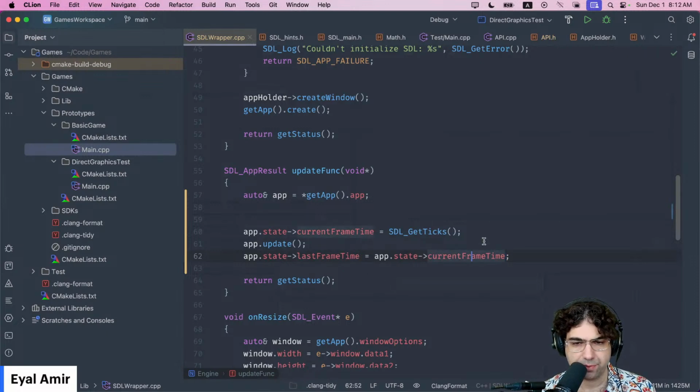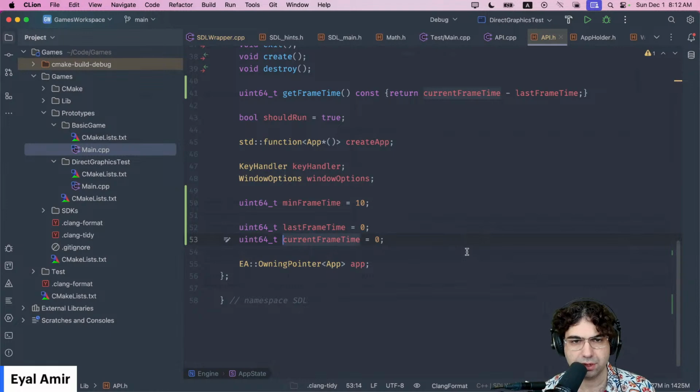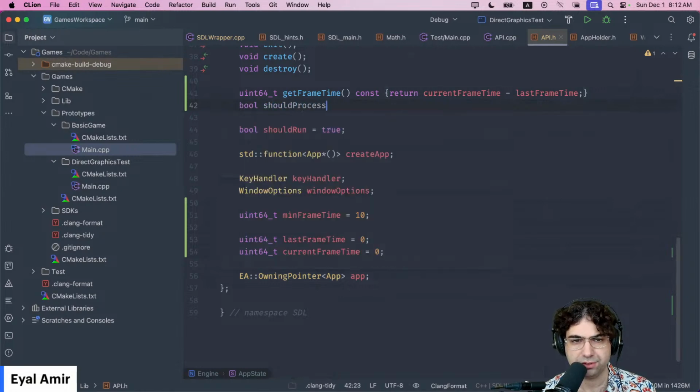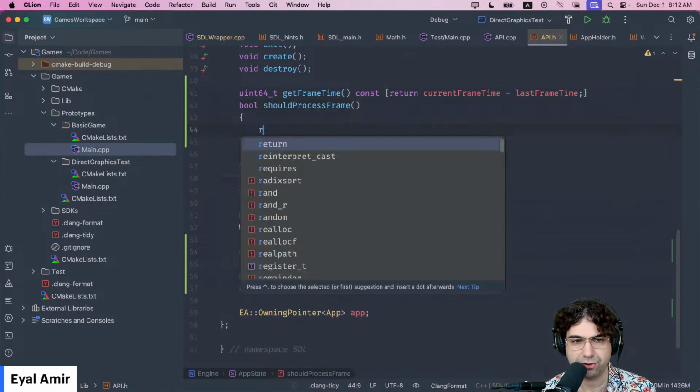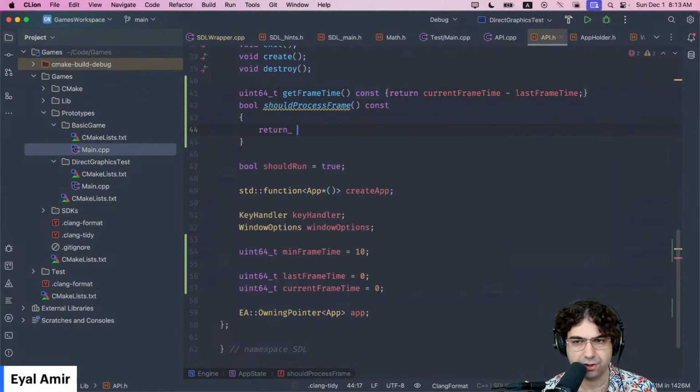And then I would only call this if, so I can have something like a bool should process frame, and that should return get frame time greater than or equal to min frame time.